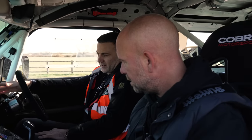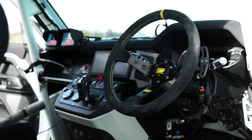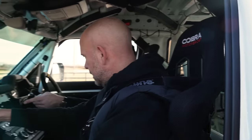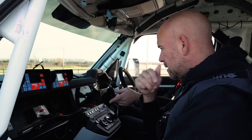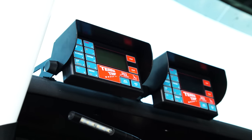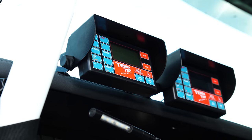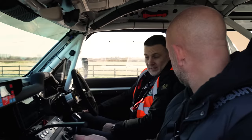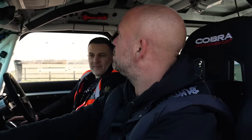Everything's completely off, and it's lit up like a Christmas tree on the dash. This is pretty daunting for me. What's all of this here? That's the fire extinguishers, to make sure they're switched on, and then these are all your trip timers when you're doing the stages, which your co-driver will use. And that's for at night, obviously, when he's reading the notes. This is pretty cool.